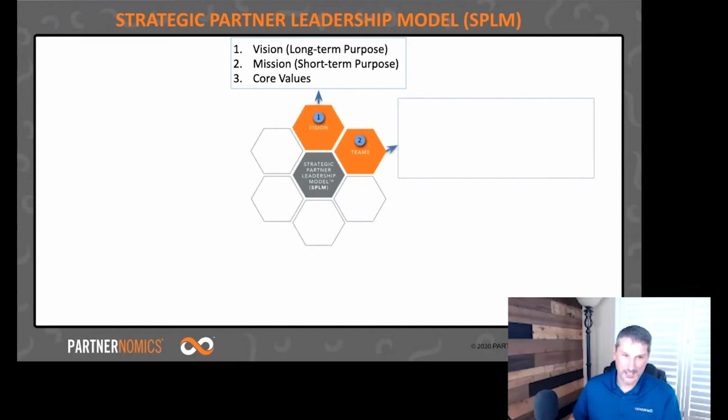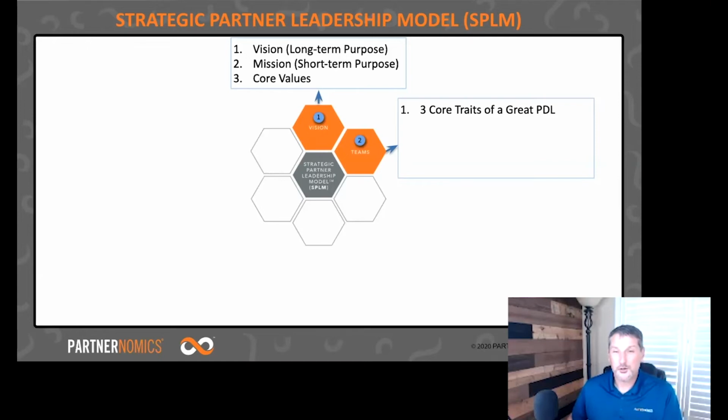So what is the teams element? Here we start with the 3 core traits of what we call great PDLs. So what's a PDL? It's a partner development leader. It's a biz dev professional. It's a strategic partnering professional. It's an alliance manager, whichever term you use within your company. A PDL is a partner development leader: those folks on our team that manage and lead these partnerships to success.